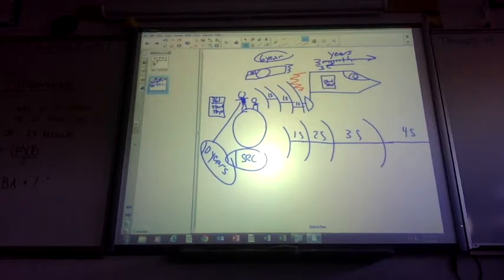Things are far out. Okay, but the further and further you get, light's only going to travel a certain distance in a year's time. That's called a light year. Okay? So think about the sun. The light that's coming from the sun right now came off of the sun 8 minutes ago. So if the sun burned out 3 minutes ago, we wouldn't know it for another 5. Kind of weird, isn't it?